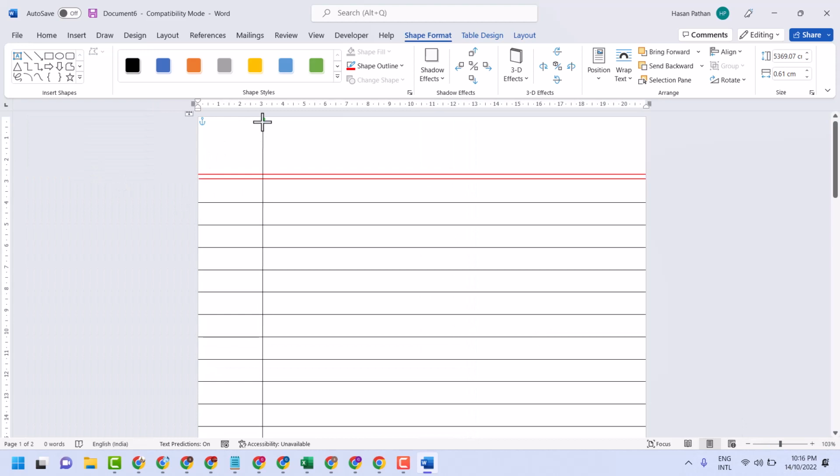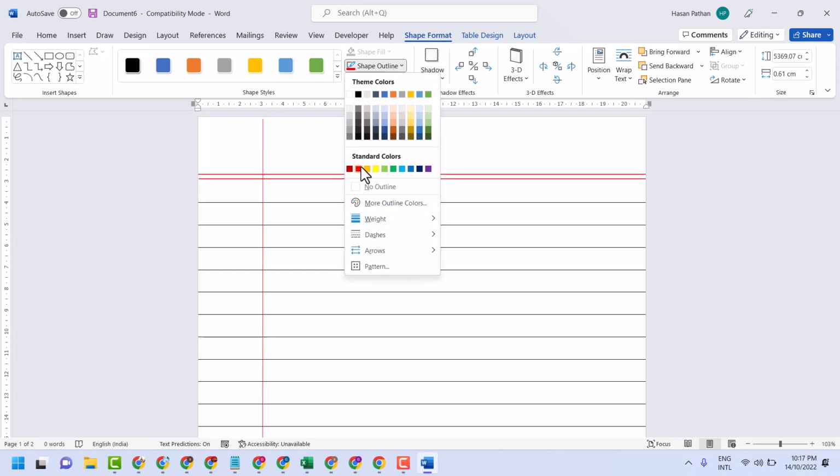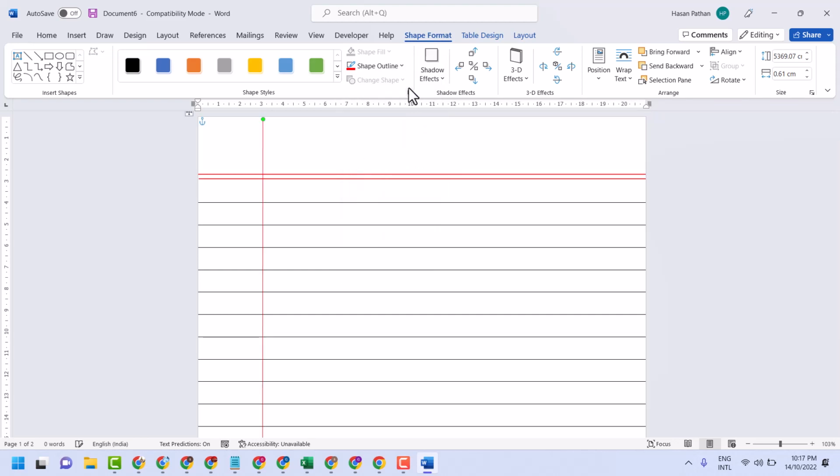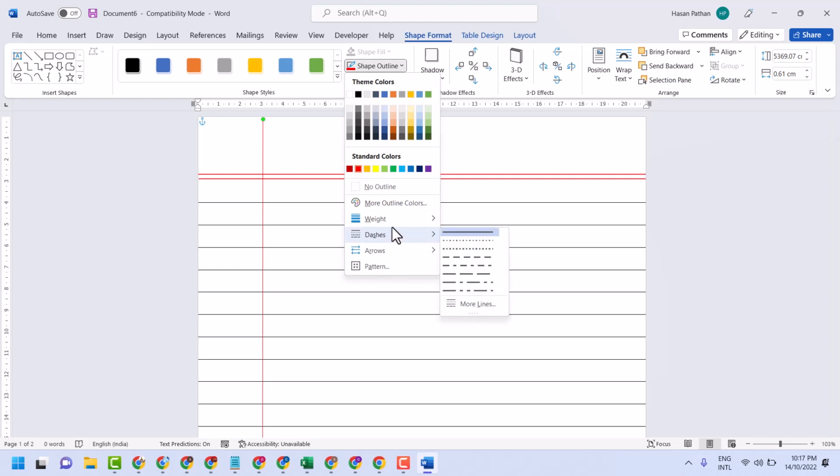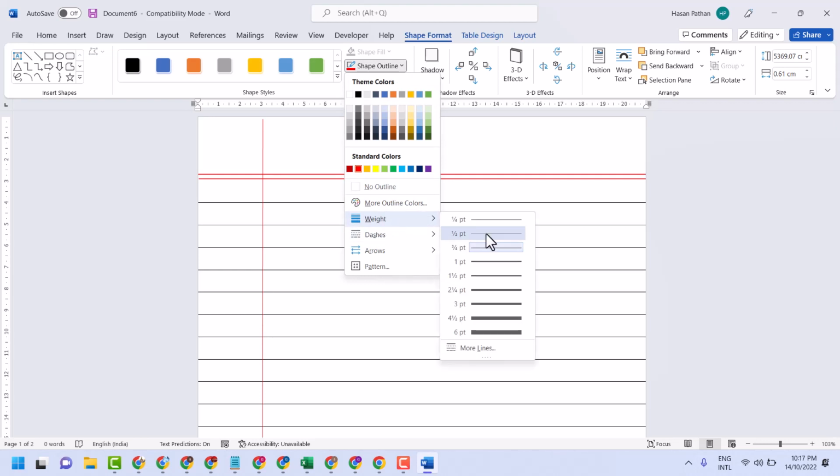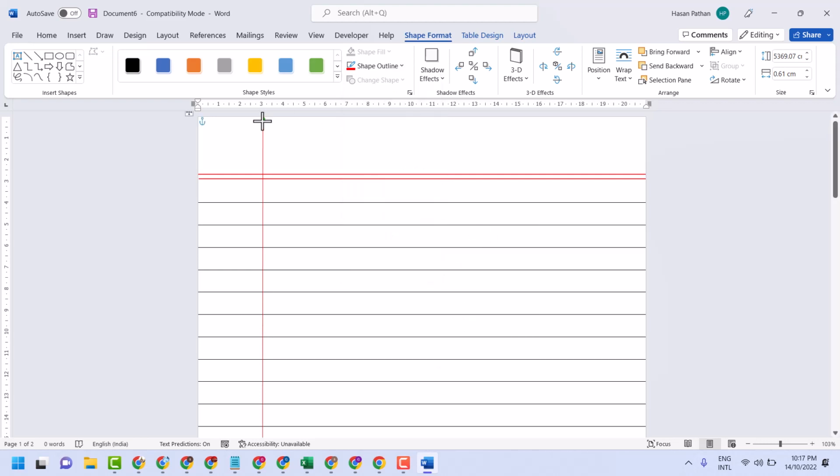Select this one, this line. Shape format, select color and select the weight for about 1.2. Now press Ctrl and you will see the plus icon. So make this double line like this.